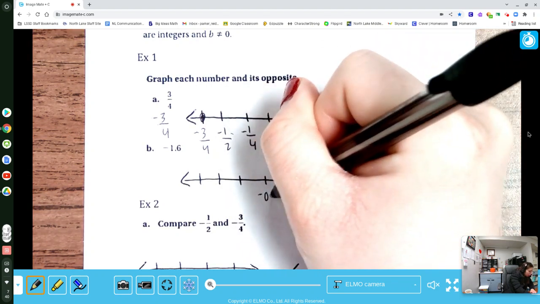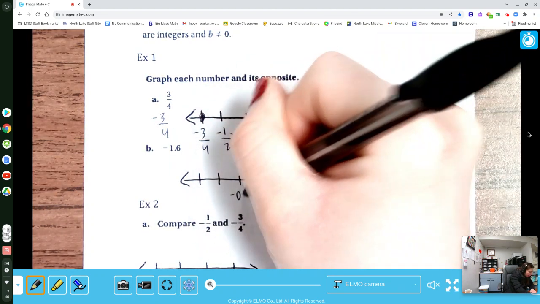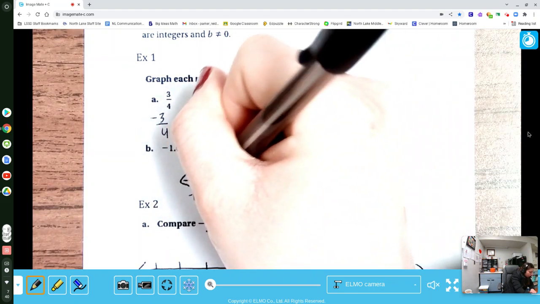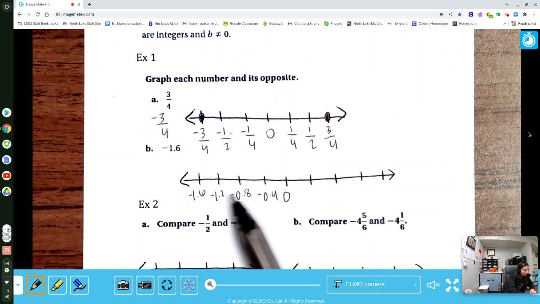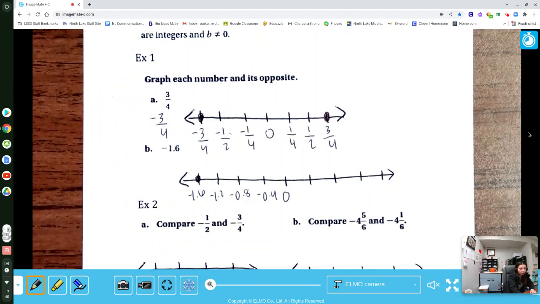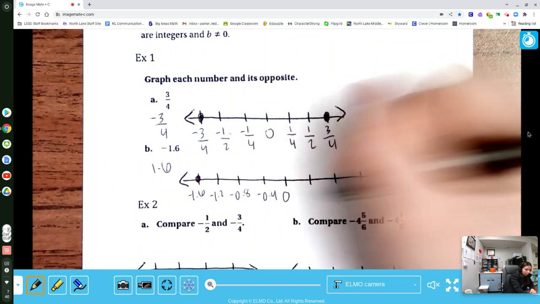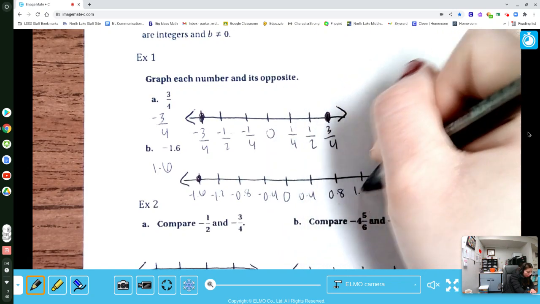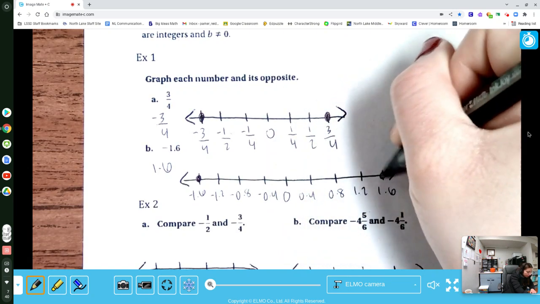So I'll go to -0.4, -0.8, -1.2, -1.6. Again, it's just like counting backwards by 4s, 4, 8, 12, 16. We just have a decimal in each, 0.4, 0.8, 1.2, 1.6. So there we go, -1.6. Its opposite needs to be the same distance away on the other side of 0, meaning at positive 1.6. Again, opposites, we're just changing the sign. So this time we'll count up on the positives, 0.4, 0.8, 1.2, 1.6.